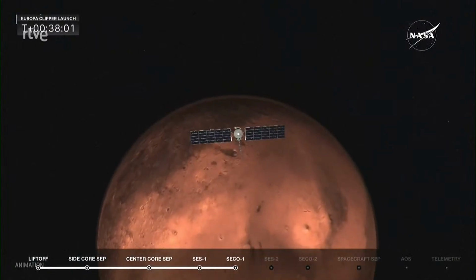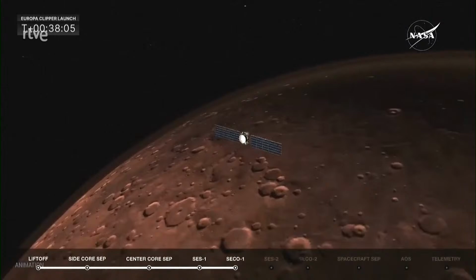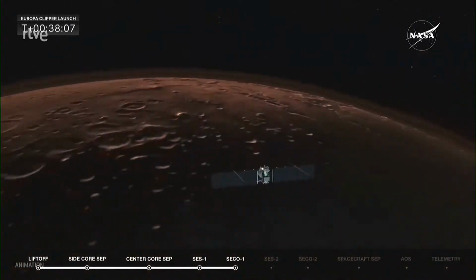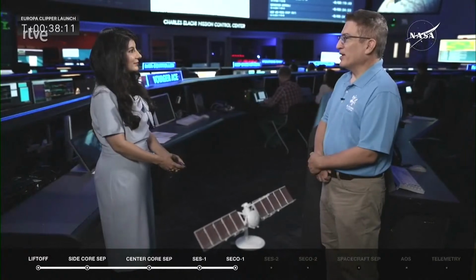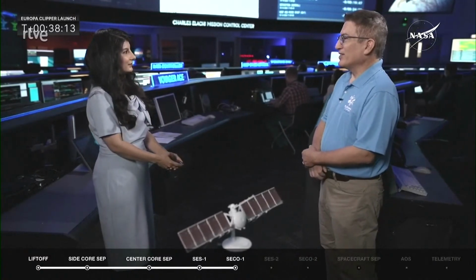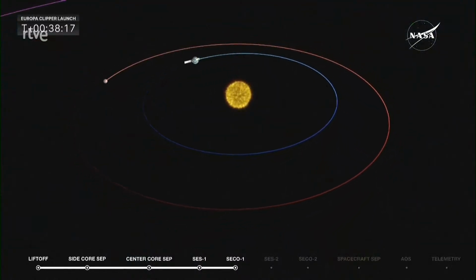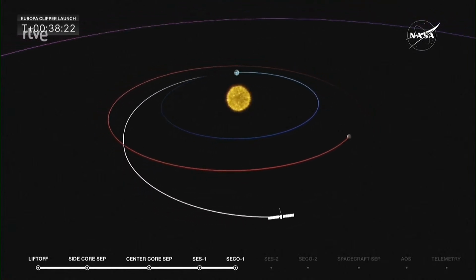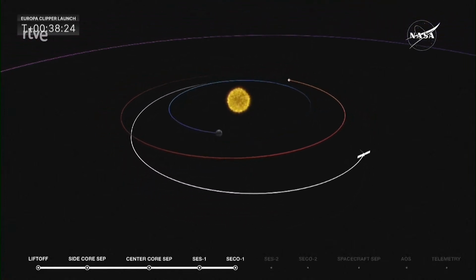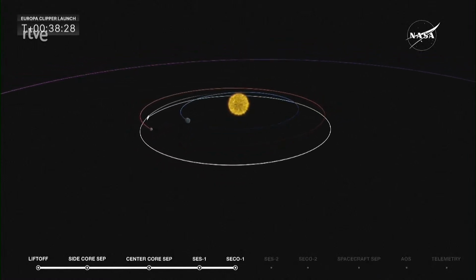So how does that help it reach its final destination, Jupiter? So we use planetary flybys to perform what you would consider to be like gravity-fueled maneuvers. The slingshot effect you get by flying by a planet or a moon gives us essentially the ability to add energy to the spacecraft trajectory and to put the trajectory in a more optimal direction. So to get to Jupiter, we'll perform flybys of Mars next year and then one of the Earth in December of 2026 prior to arriving in Jupiter in 2030.